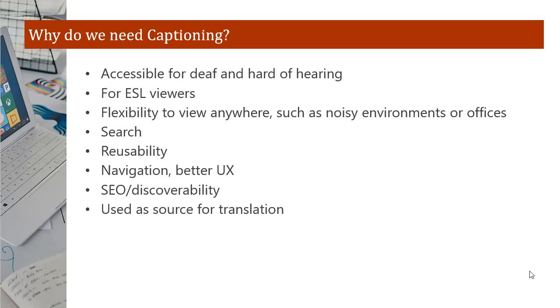Just kind of picking up on that, why do we need captioning? Of course, it makes it accessible for deaf or hard of hearing, for ESL, English as a Second Language viewers, flexibility to view anywhere, such as in a noisy environment and offices. Like I say, if you're working out at the gym, sometimes they have TVs up there and they have programs playing and they have the captions on because with all the music and other noise, you wouldn't be able to hear the volume. It can be used to search.